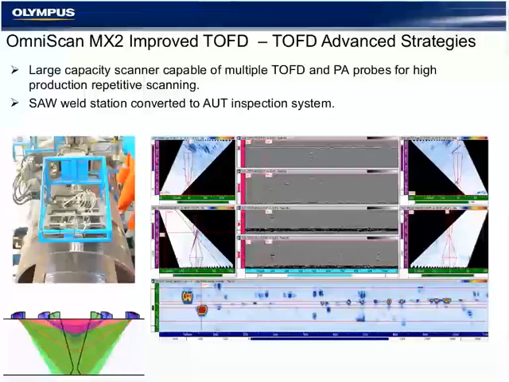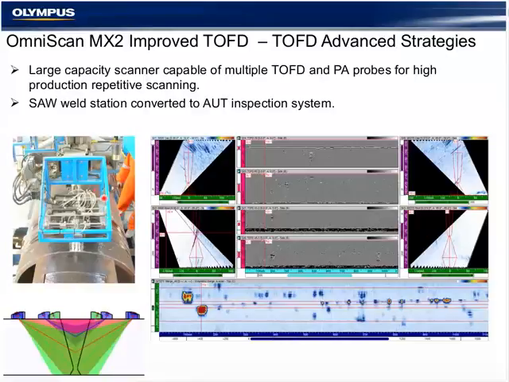In this example of an advanced TOFD strategy using TomoView for analysis, we'll see that an SAW weld station has been converted to a phased array TOFD station using multiple zones for thicker components. The TomoView release, compatible for analysis of the new modules, PA2s, will be released in March.